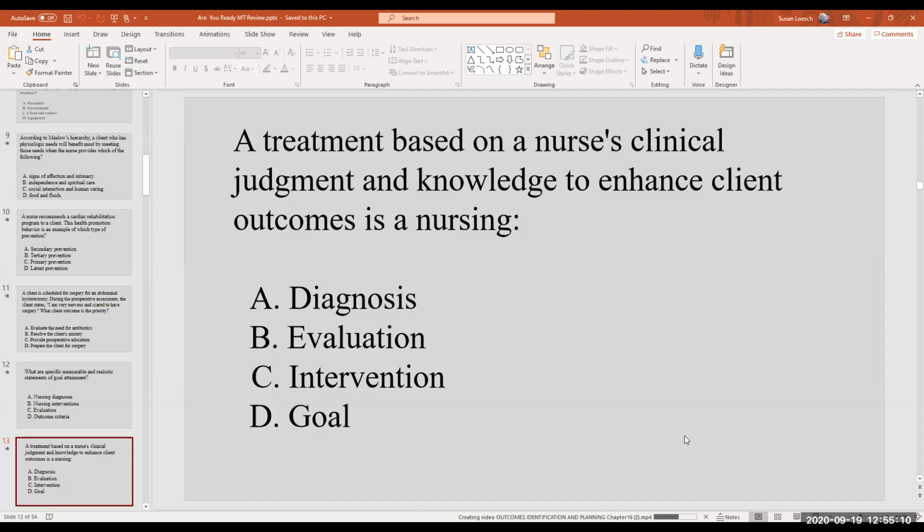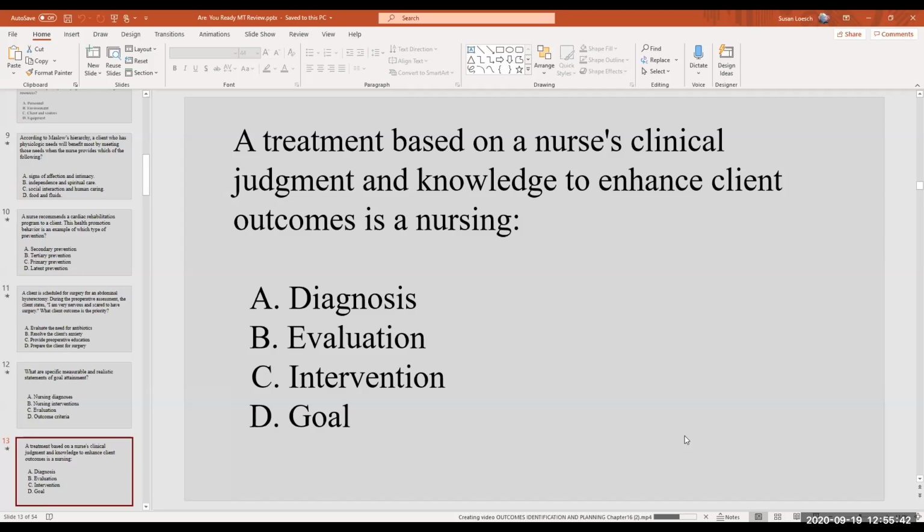To prevent a client from falling. Ambulating a client. Hourly checks. Okay, so I hear some things. So nursing interventions are those things that you will find on a nursing care plan. So let's say your patient is at increased risk for impaired skin integrity due to them being immobile. So ambulating that client, as someone said, would be a nursing intervention.